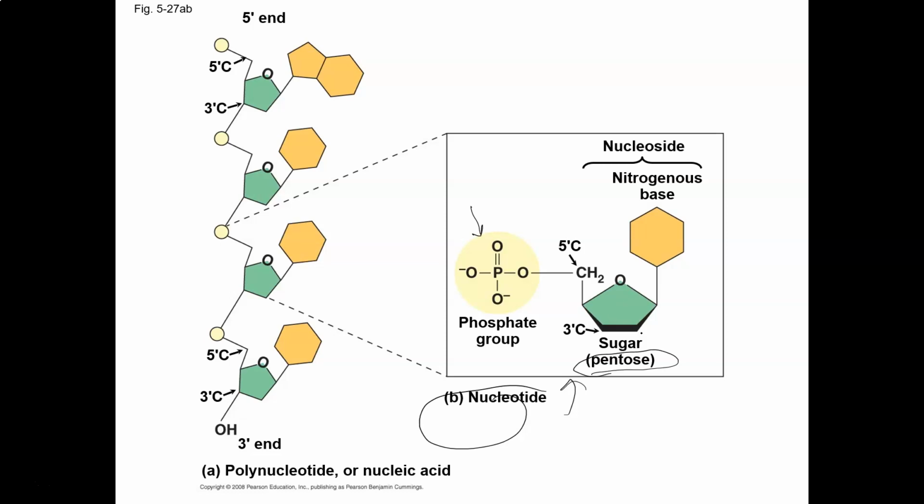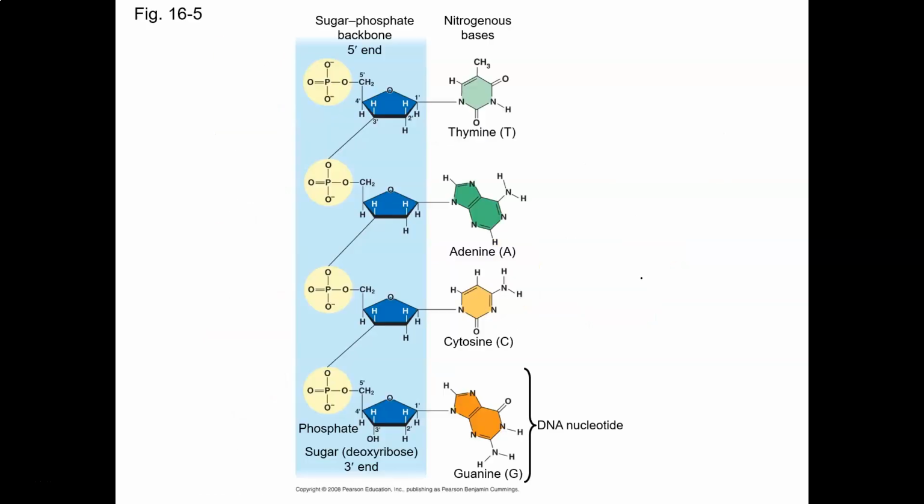In DNA, this sugar is called deoxyribose. In fact, that's what the D stands for, deoxyribonucleic acid. So you have this deoxyribose sugar. If you're talking about RNA instead, it's a slightly different sugar called ribose. RNA, ribonucleic acid. So there's the sugar, and then the third component is the nitrogenous base, which means a nitrogen-containing ring-shaped structure, of which there are 4 types in DNA. So let's look at that next.